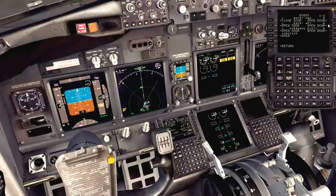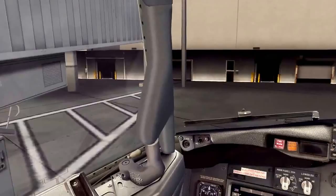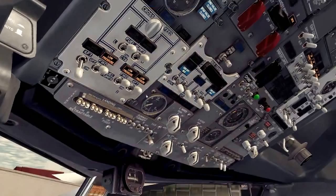Close that door, and then close my cargo doors, go back to menu. Okay, perfect. And then you want your generator bus transfer switch. That's this switch right here. It should already be down in auto, so that's good. Fuel pumps you want all on, so center, right, forward, and aft.